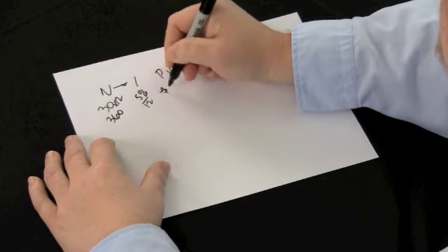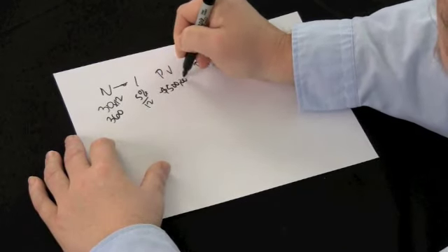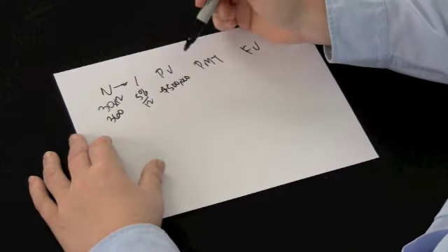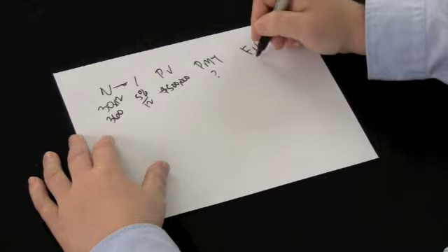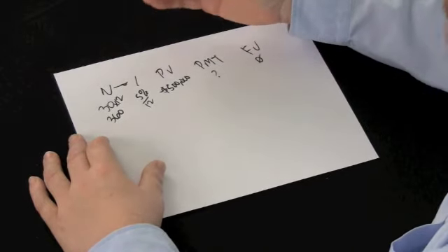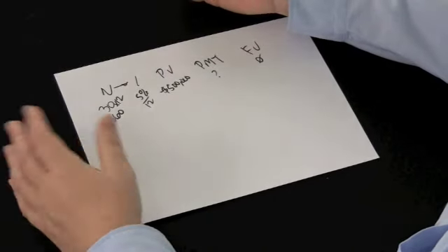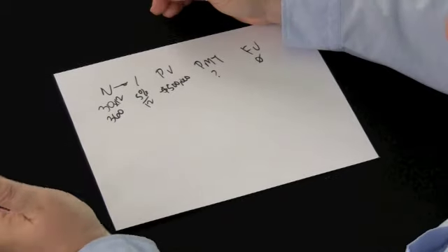Present value, we're going to buy a nice house. So we're going to say it's $500,000 as our amount borrowed, and our payment, that's what we're looking for. And of course, the future value is the amount of money left over at the end, which we want to be zero because we want to pay off the loan.